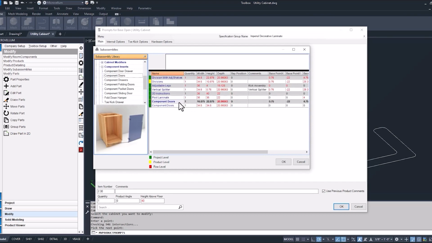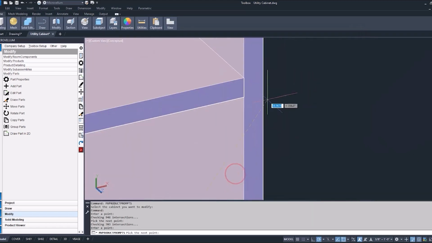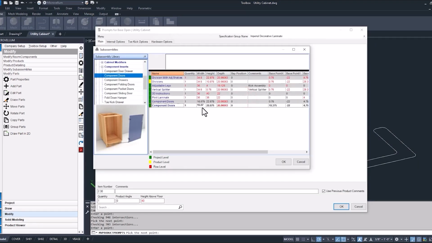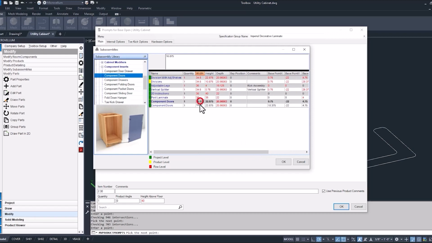And when you're working with the component doors, it knows about the overlay that it's needed for the sides, the top and the bottom. So that's why we're just picking that interior opening. Do the same thing for the one below. And now we have our base point in X, base point in Y, and in Z. You'll also notice that these values are hard-coded, not formula-driven. So unfortunately, this won't be a parametric product unless we went in here and started adding some formulas.